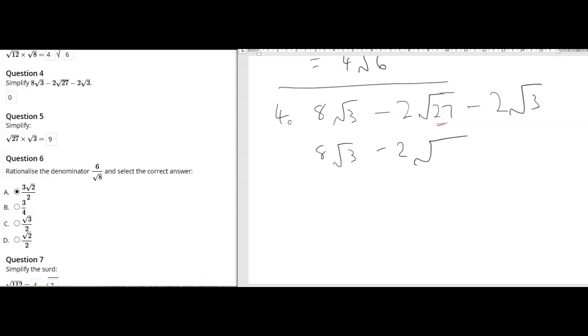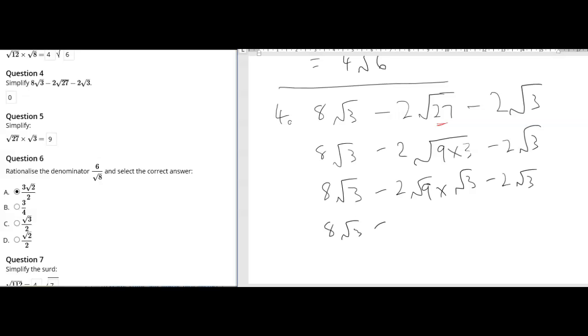So to make that root 3, you've got to say, well, what square number goes into 27? It's 9. So 9 times 3 gives you 27. Okay, and you'll see in a sec that this will turn out to be something root 3. Sometimes at this point people can do it in their head. I'm going to show all the working out, although I think when we get to later questions I won't, because we just don't have the time in the video. 2 times square root of 9 is 3.